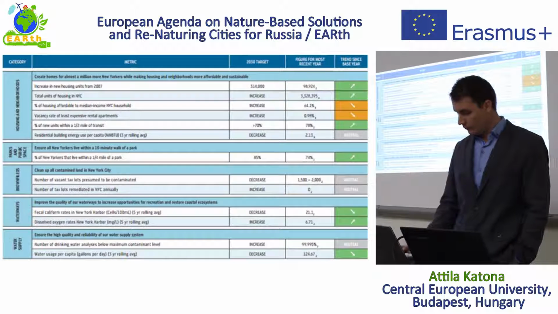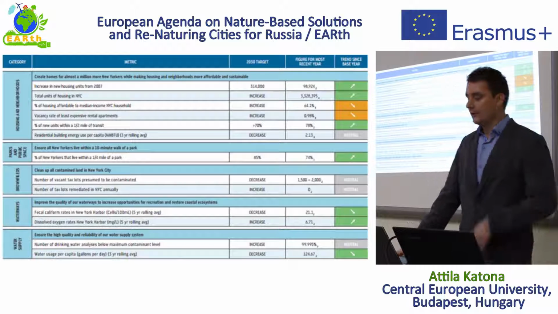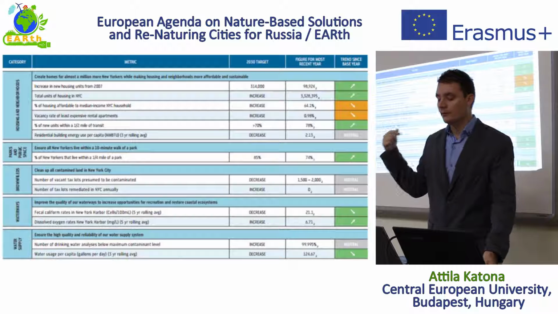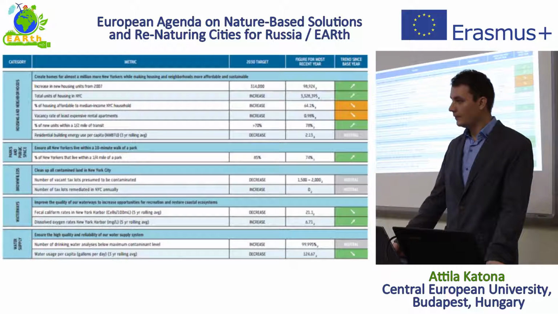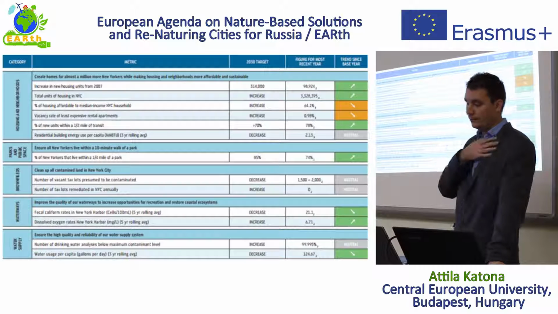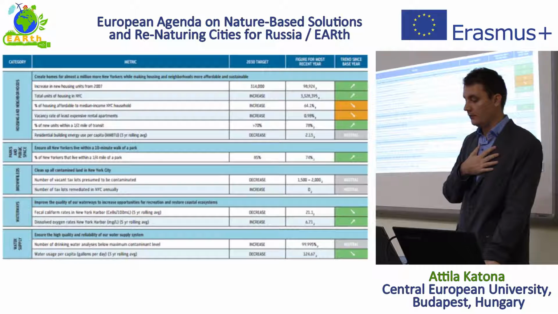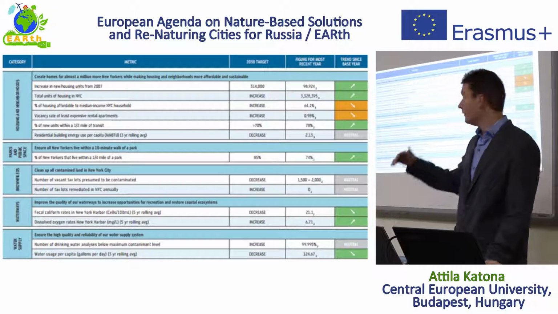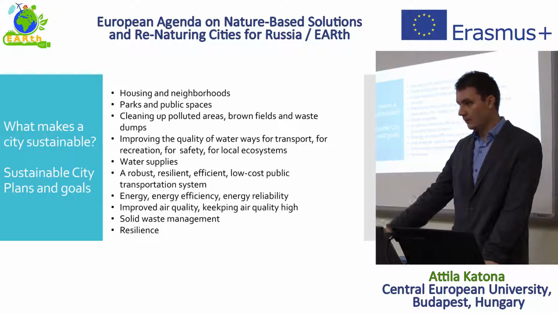One aspect I wanted to show, we discussed why setting goals is important on Saturday. This is a snapshot from New York City's sustainability plan. And you can read it. Maybe you will be able to read it in the PDF when you get it. This is a sort of dashboard that describes goals for the city, with specific quantification of these goals. They wanted to accomplish improvements in these 10 areas, for example, that I have mentioned. In all of these areas, they have set specific goals.